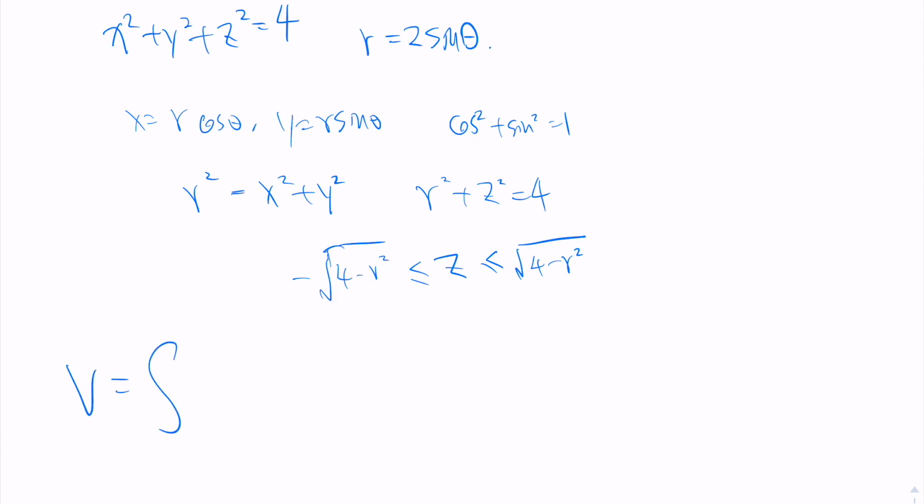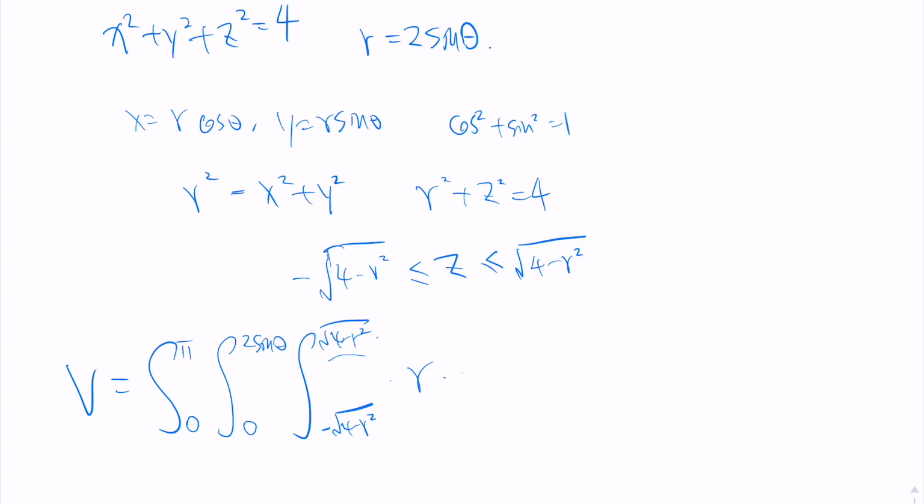And the volume is actually very easy, so we can see why it's a lot more effective than rectangular, especially with a symmetrical shape like a sphere, so easy to integrate. So we want to integrate from 0 to pi for theta first, and then we want to integrate r from 0 to 2 sine theta, and then we want to integrate the range of z, from negative the square root of 4 minus r squared to the square root of 4 minus r squared. And it's not that scary. And then you just pretty much integrate r. It's the only thing you need.